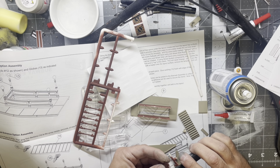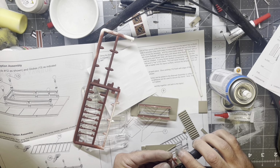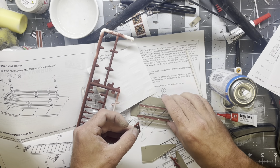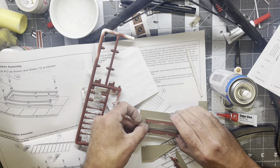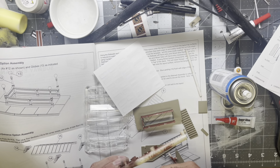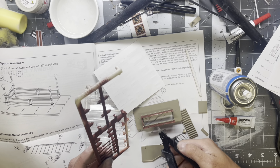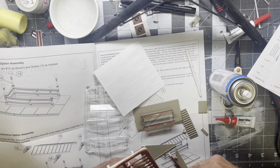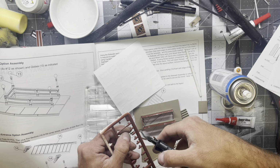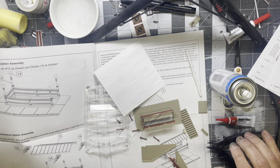Now, I debated on whether or not to try to do lighting on this, and I think I could get away with it, but it will make a lot more drilling and challenges, so I'm going to actually forgo it as much as I really wanted to. I know I could do it, I just don't know that I have the desire to spend the time to make it happen, because I'd have to drill through these posts. And then I'd have to drill through each of those in order to get it done. And that's a lot of trying to avoid making anything bad happen, basically, with a drill bit that I just don't want to do. So, yeah, we're going to forgo that.